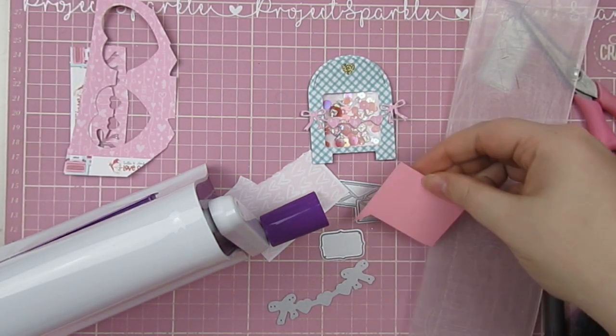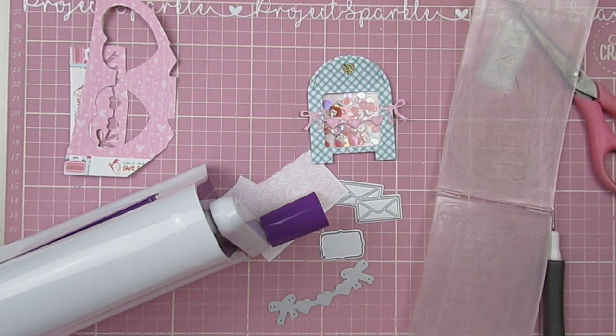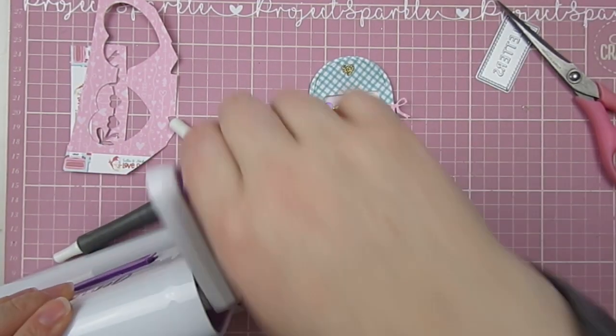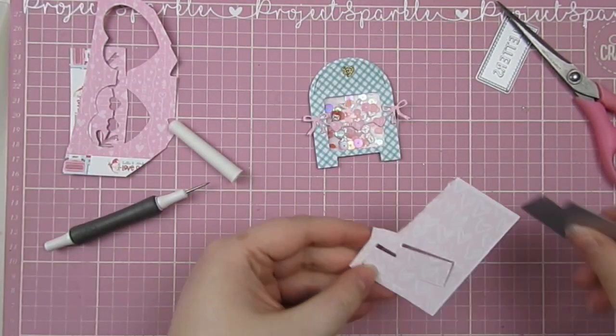Cut that out in the pink. What do we cut out next? I know we cut out the little letters, but I'm not sure if that's the next thing I do. This is the problem with voiceovering. There we go. When I voice over and it's been a while since I made the thing, I always forget what order I've done things in.